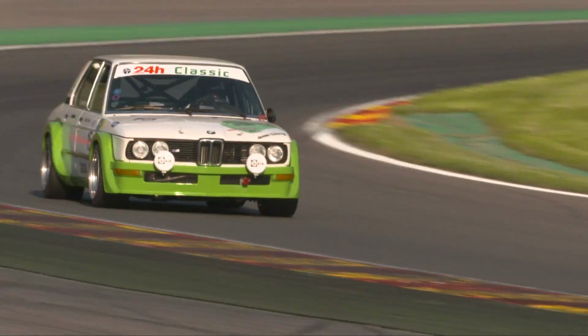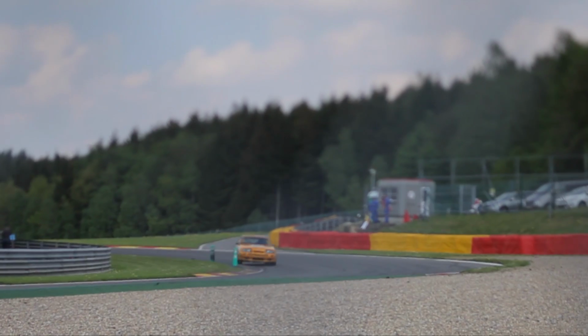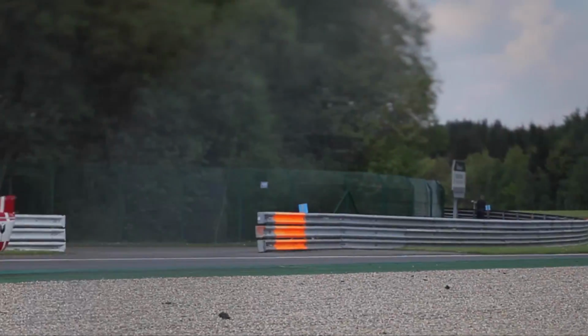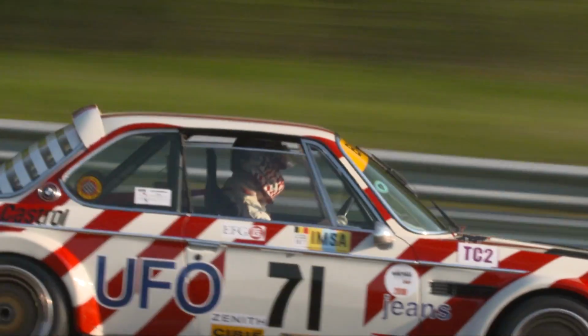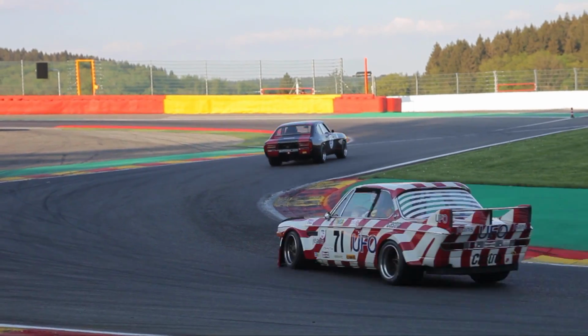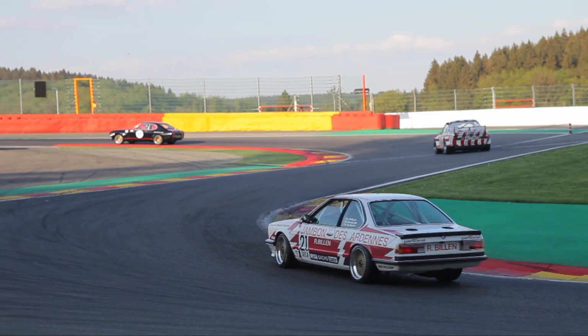But the history of touring car racing is intertwined with that of BMW, or the reverse. The brand with the propeller, which turns 100 this year, has won 22 times in the Ardennes, and one classic car in particular among all BMW models marked the spirits, the 3-litre CSL Batmobile. It's a BMW Motorsport shell that was bought naked and brought to Luigi Cimarosti, who lives 30 kilometers from here and ran some very successful ETCC teams in the 70s. And the car was built 30 kilometers from here and was very successful in the ETCC for 3 years running. But yeah, a lot of people know it because it is the highest finishing CSL ever in Le Mans history.